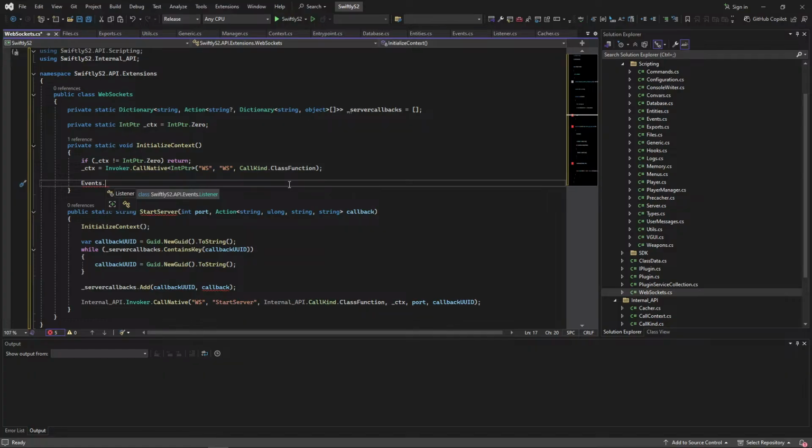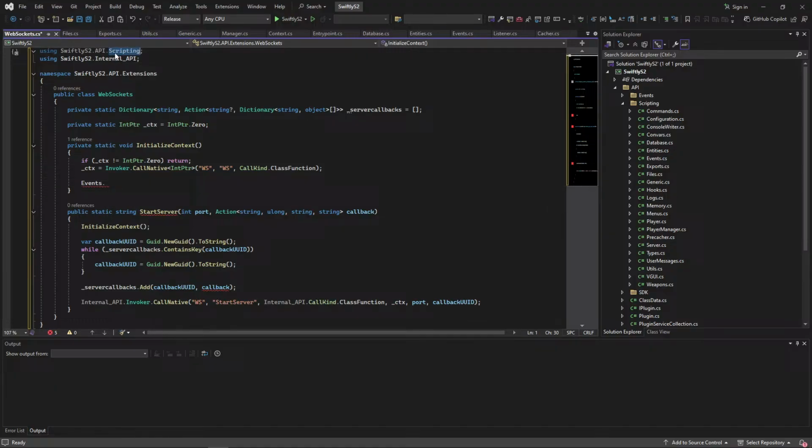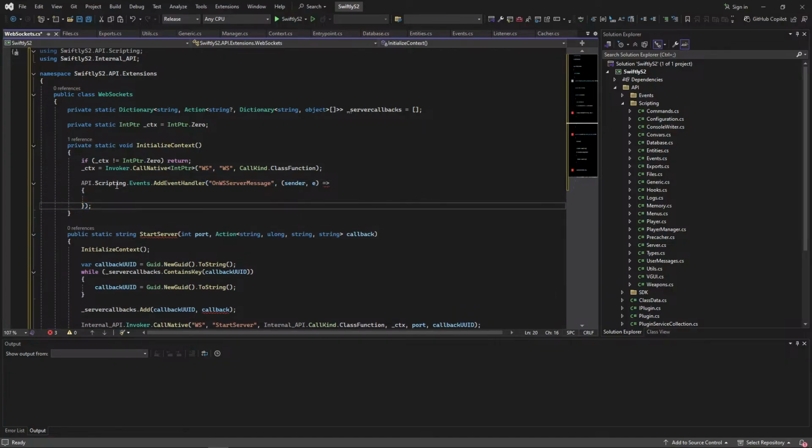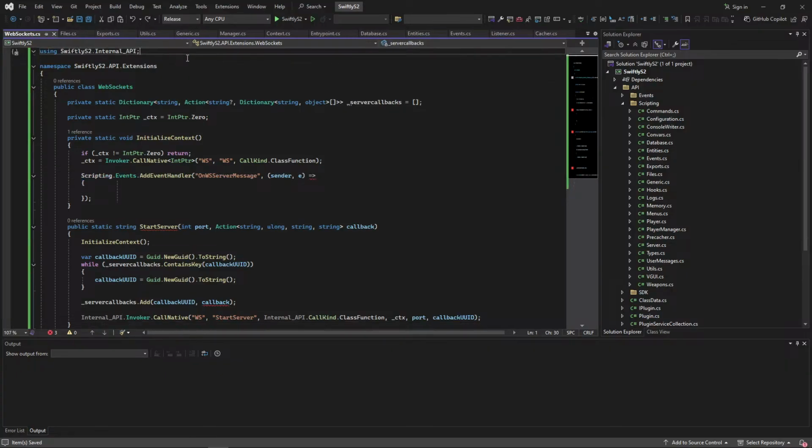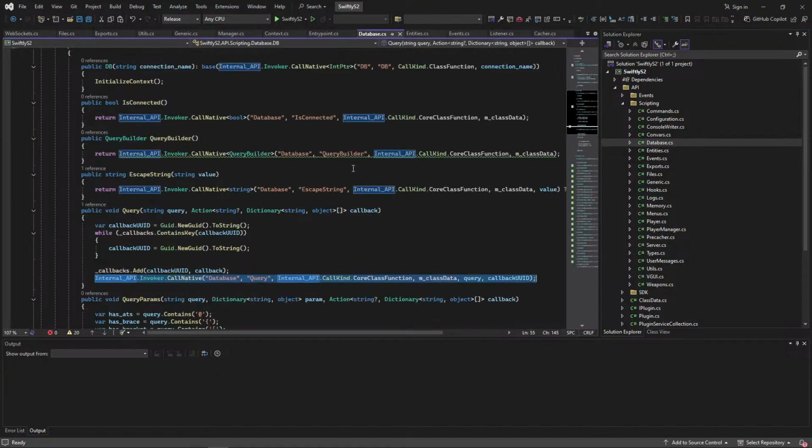Events dot S2 API. Oh, scripting. Anyway, very strange.